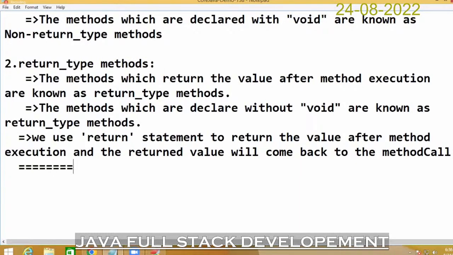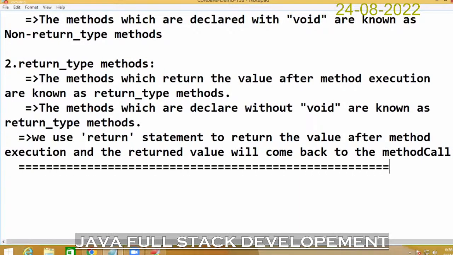If you are not understanding this point, do not worry. Through practical, I will show this third point to you. Whenever you want to return some value, we are going to use the return statement. Whatever value the method returns will come back to the method call. That is the third point.